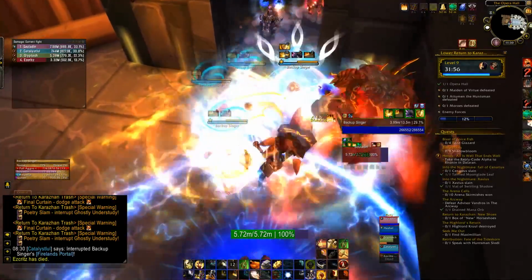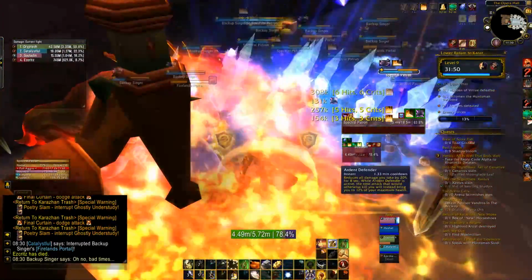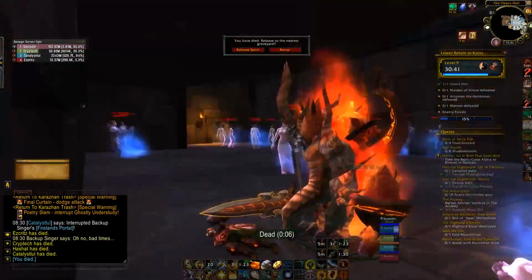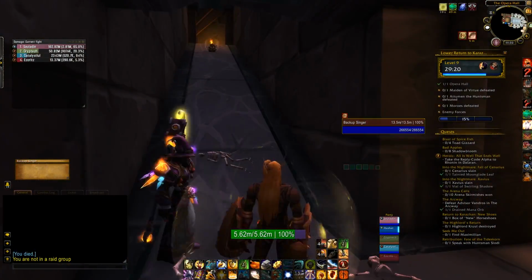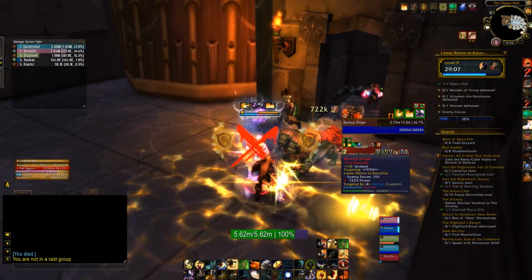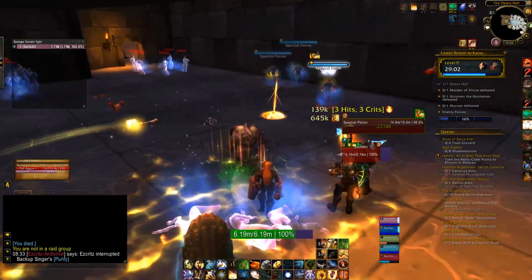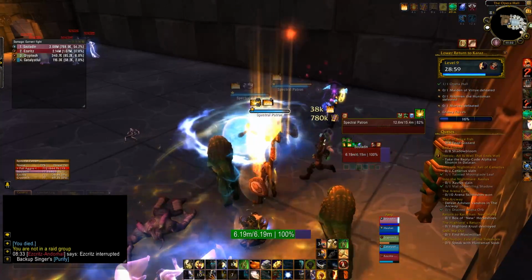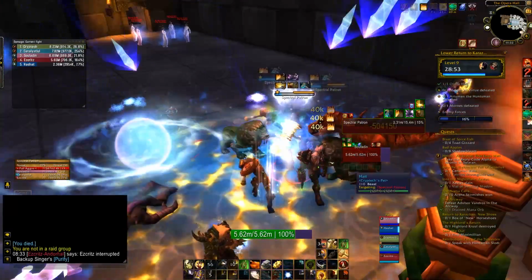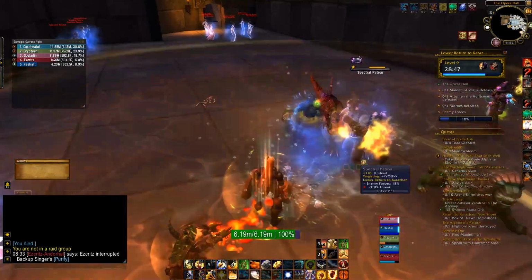Try and interrupt the portal thing. Why, Greg? Why'd you do that? Res me real fast, because it's the room you pop cooldowns in, dude. I know, don't be a bitch. Pull the whole room. Oh, we got this one. All right, pull the rest of them. Cooldowns activated. We'll just find a way to CC. I'm gonna pull both of these groups down, dude.